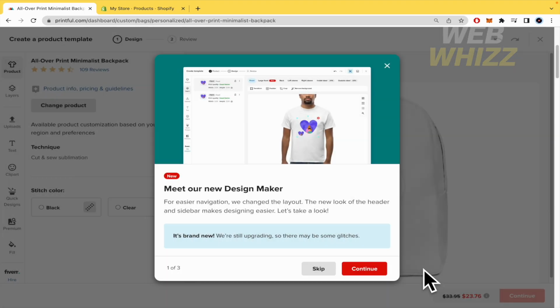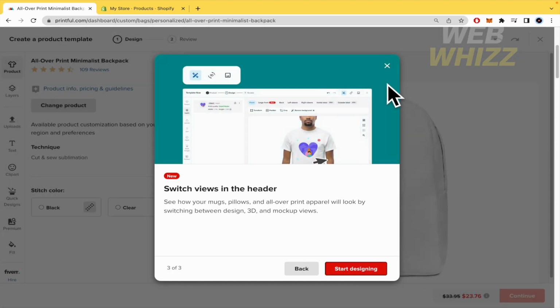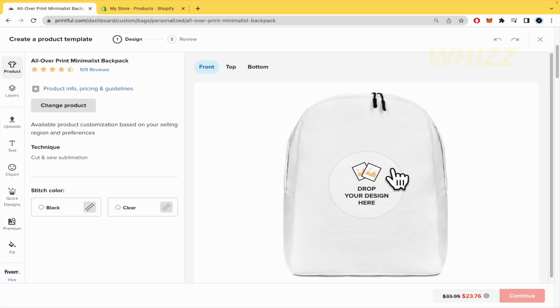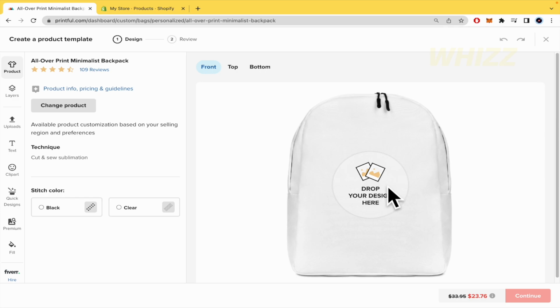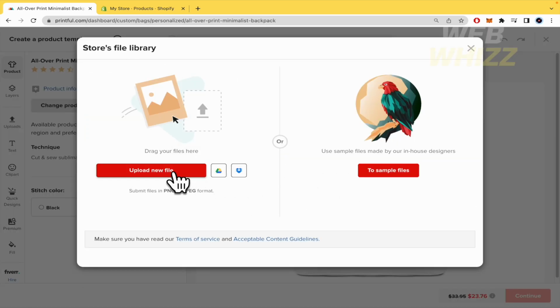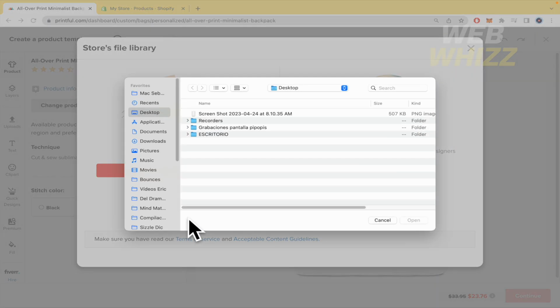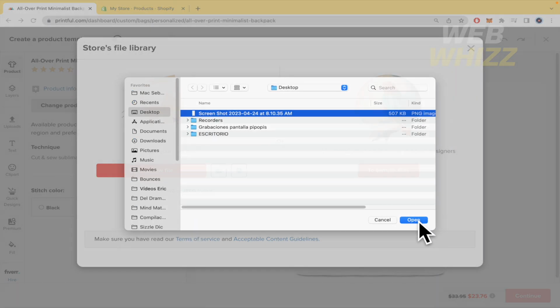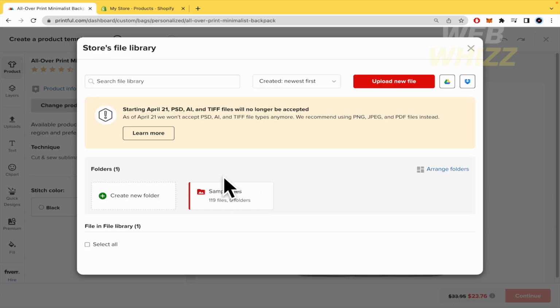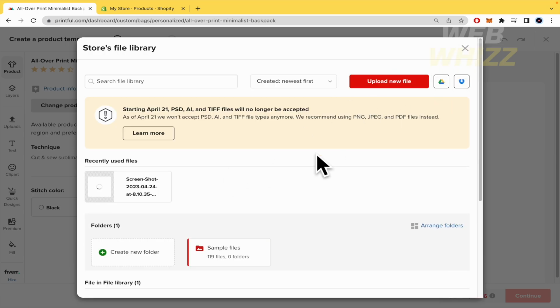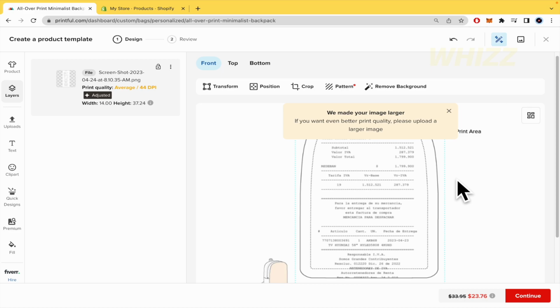So I'm gonna click on got it to continue this tutorial, and this is what you're gonna sell by now. Okay, this is my product. So by now I can select and modify different options of my product. I can add a new image. By now I'm going to select a new image to upload a new file, and this is gonna be the image. It's just a recipe. This is loading. Okay, there it is. So I'm gonna select this one to apply, and there it is.